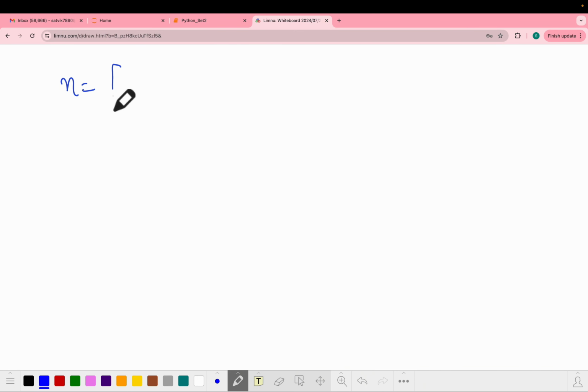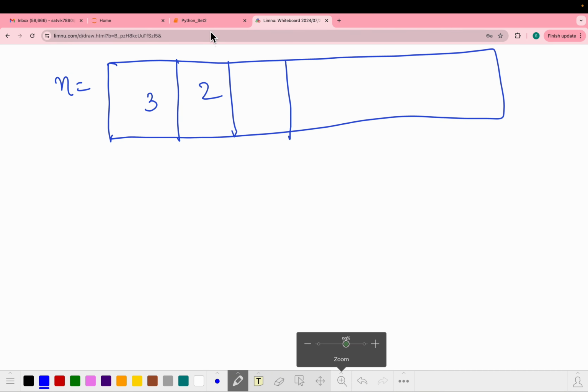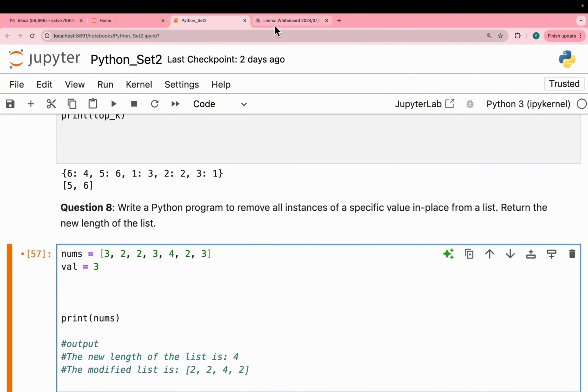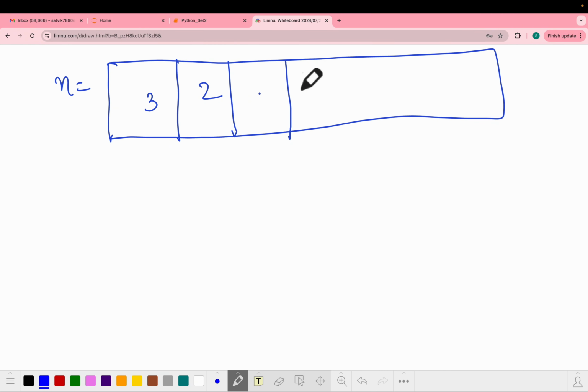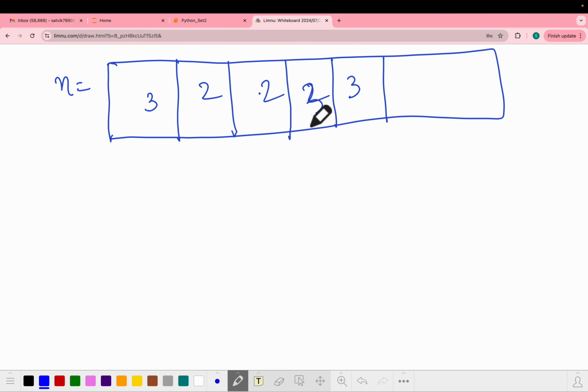Let's say nums is equal to 3, 2, 2, 3, 4, 2, 3.